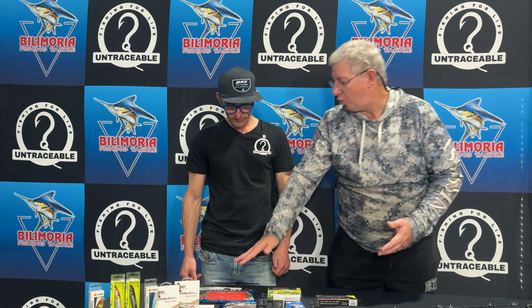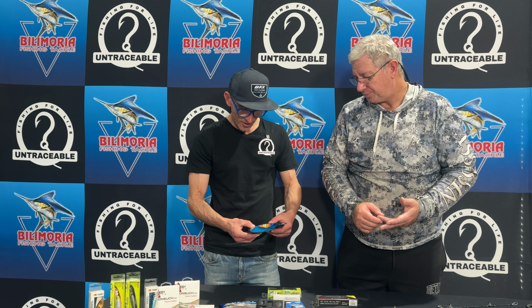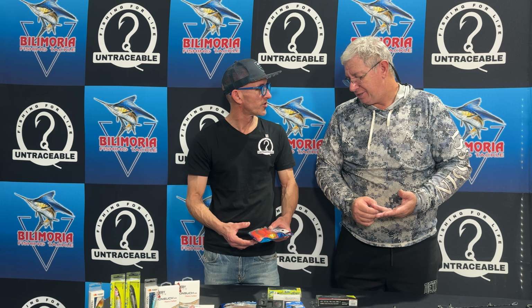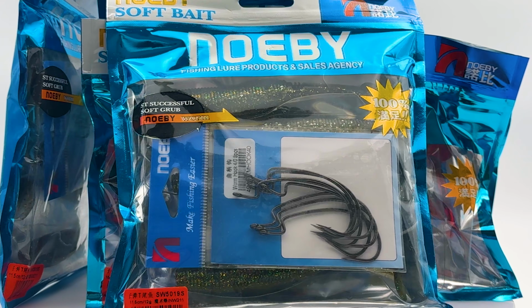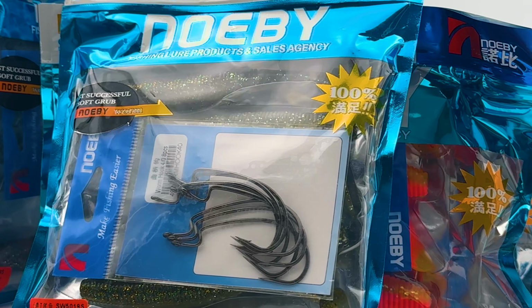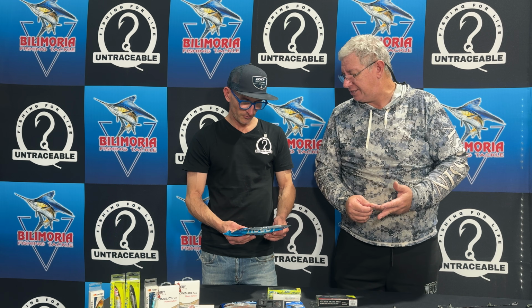But I see they also do a vast range of soft plastics. I was impressed with looking at the soft plastic off the bat. It's got some nice ripples and different effects to just a normal solid one. They do a massive range of different styles. Some of the stuff is freshwater application, some of it certainly saltwater application. But different as well. You know, not the standard same old.